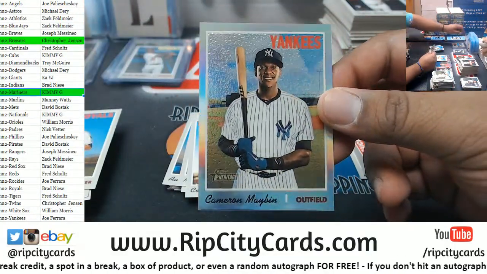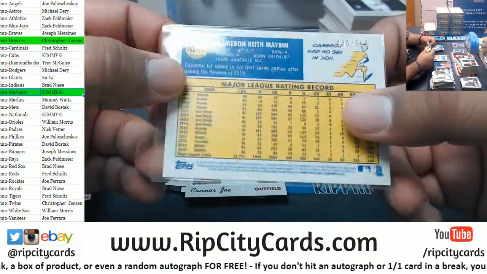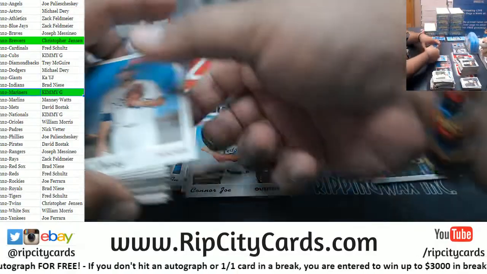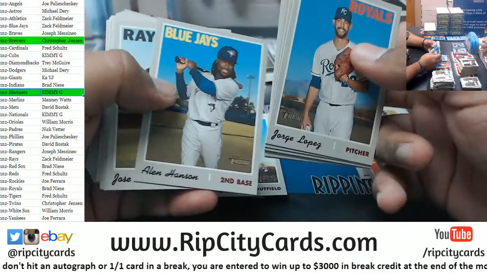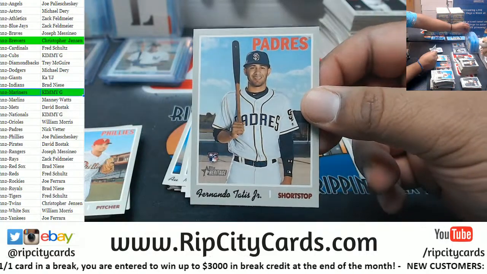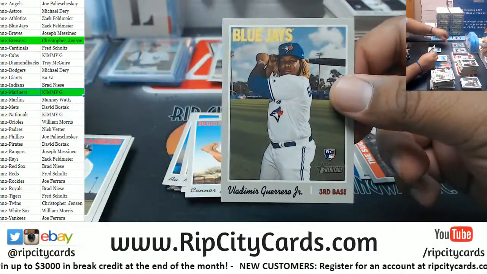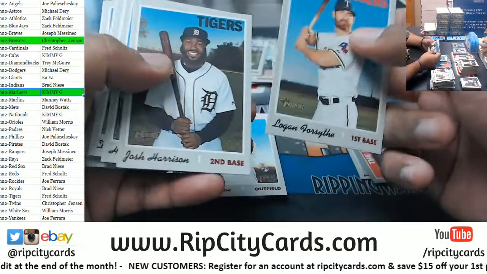Maben, Yankees Chrome, to 569. A rookie Tatis card. Just a base card, but does go for some monies, like this Blue Jays Vladdy rookie base card, going for some monies.